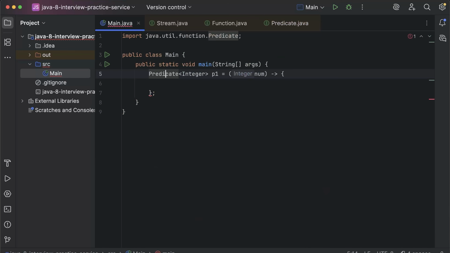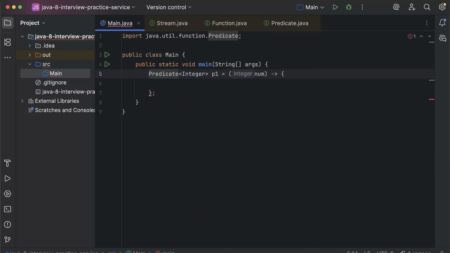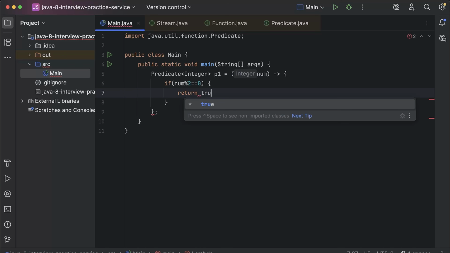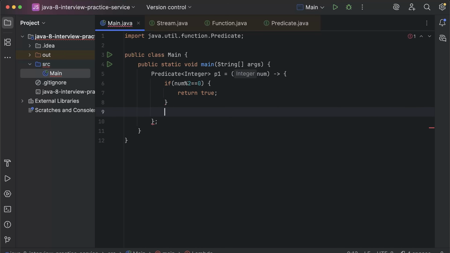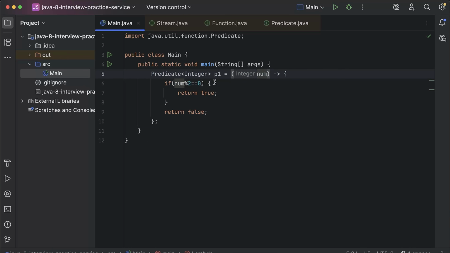Now what do I need to implement? Let's say I simply want to check whether this number is even or not. I can simply write: if num mod 2 is 0, then return true, otherwise return false. This is how I have implemented this Predicate interface.